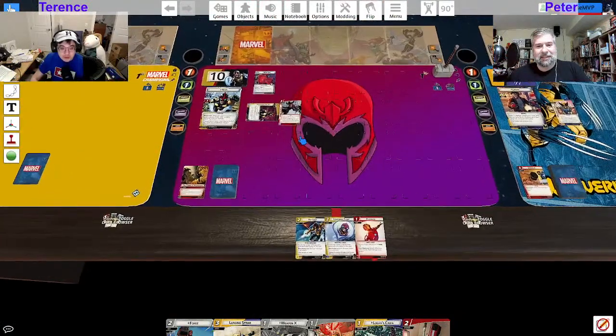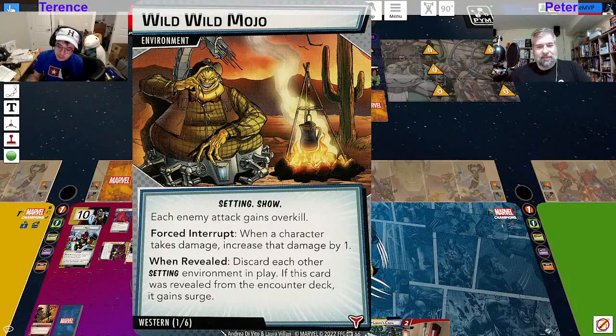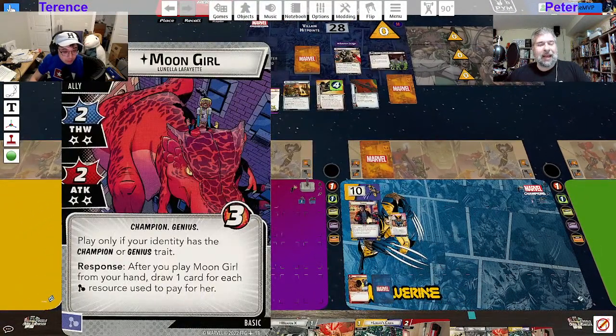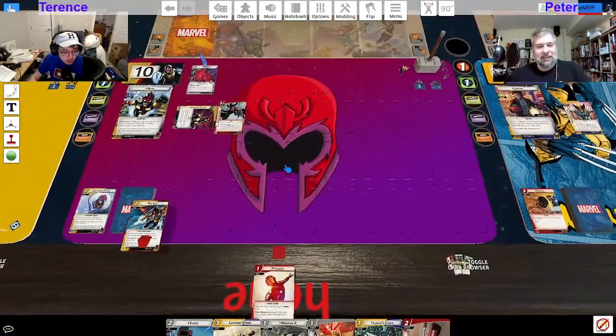I mean, they all have overkill, so it doesn't matter. Wait, does he have overkill? Yeah. Wild Mojo, dude. That's what I was saying. That's why I wanted to play protection originally. Each enemy attack gains overkill. Yeah. Oh, and everybody takes +1 damage also. So that also means when they attack or thwart or whatever, they take +1 consequential damage as well. So it's great.